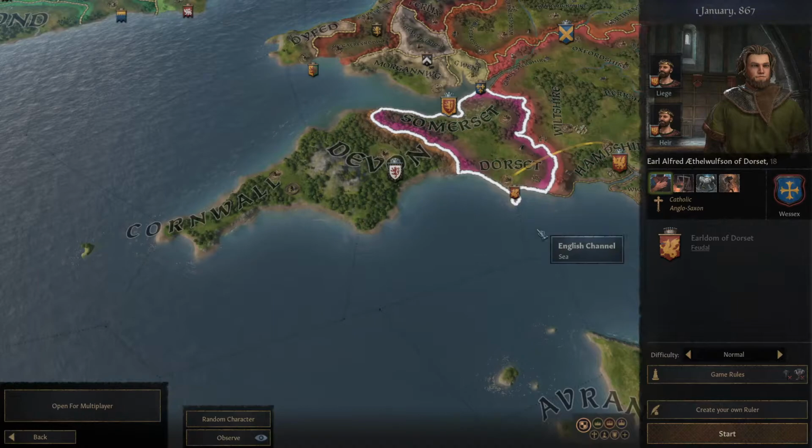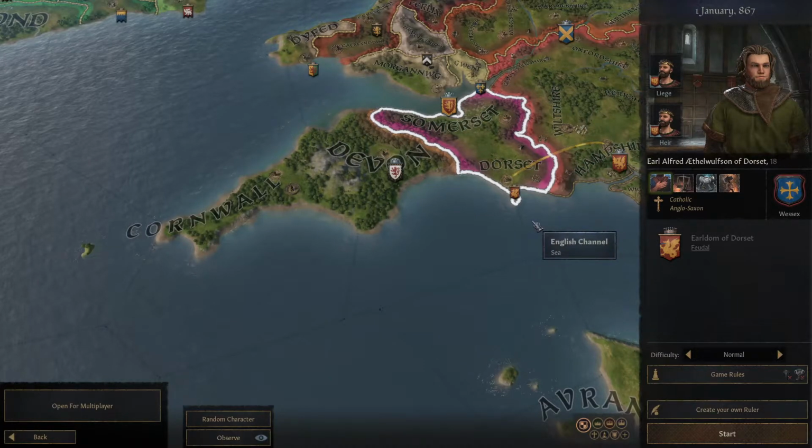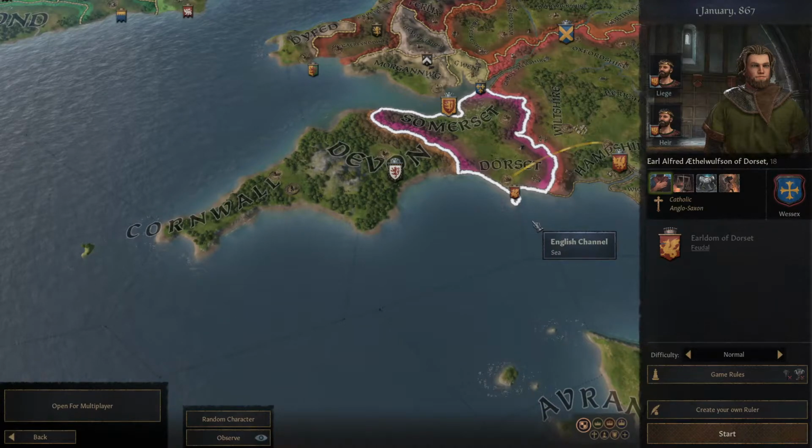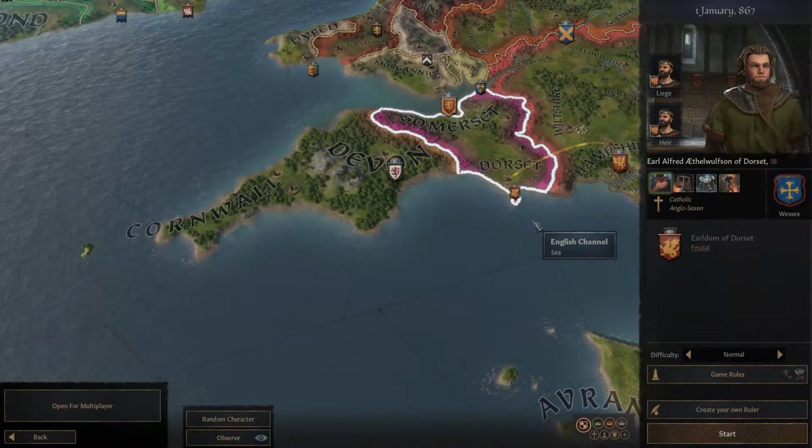So this is who I like to play, or who I've played the most. So I'm most comfortable with him, even though this is actually a hard start. I'll show you what I do. Like I said, I'm not going to guarantee you that it's optimal, but let's dive in.